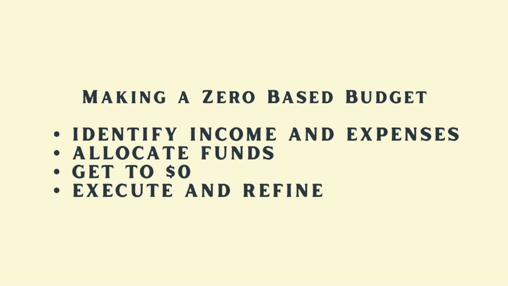All right, let's wrap things up. We're hitting the end of the show, kind of a shorter one this time. That's because this budgeting method is so simple. It doesn't take that long to go over. It's just practice, practice, practice. Michael, remind us of those 4 steps. Step 1 is identifying income and expenses. Step 2 is allocating funds. Step 3 is adjusting. And step 4 is executing and refining. That's right, baby. Easy as 1, 2, 3, 4. A, B, C, D. That was great.